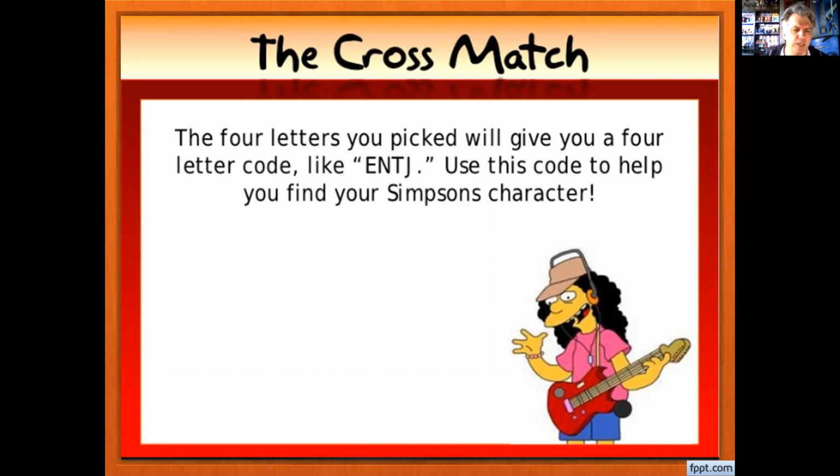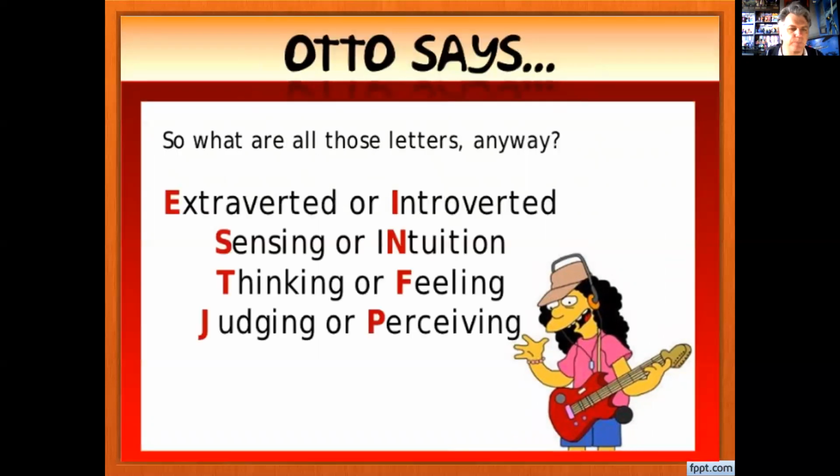So we'll take a look at which character you're most likely like, but what's more important is to find out what these four letters mean in the Myers-Briggs test. You're going to get either an E or an I: E for extroverted, I for introverted. An S or an N: S for sensing, N for intuition. You'll get a T or an F, the T for thinking, the F for feeling, and then you will get a J or a P, J for judging or P for perceiving, which will give you one of 16 personality types.